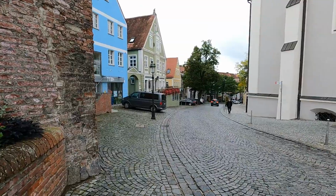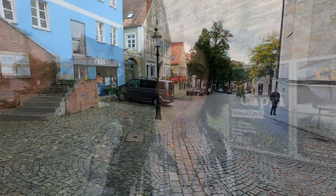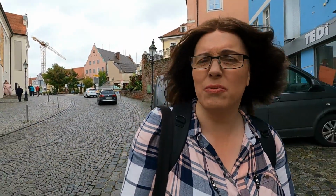Rather pleasant to see that, all the signs of the zodiac all painted on the outside. Absolutely lovely, really is. This must have been a beautiful village a few hundred years ago, but now it's just a suburb of Munich. Busy with traffic as well. I see myself getting run over. I certainly hope not. I've got 6 days left of my Bavarian trip, so I don't want to get run over just yet.